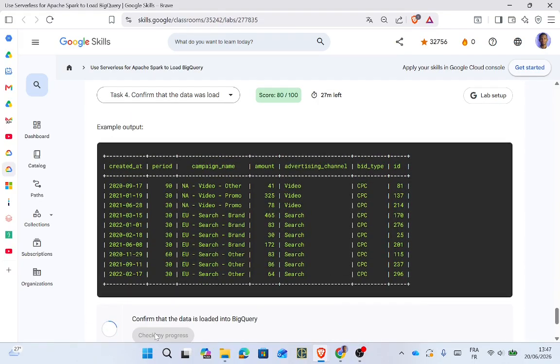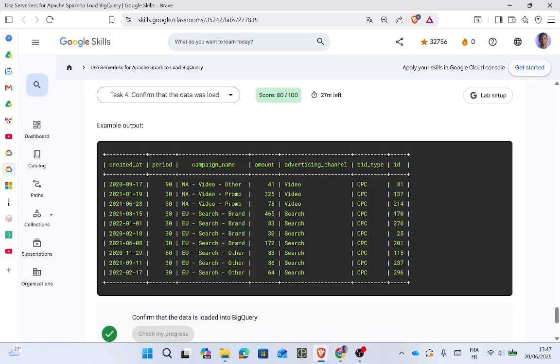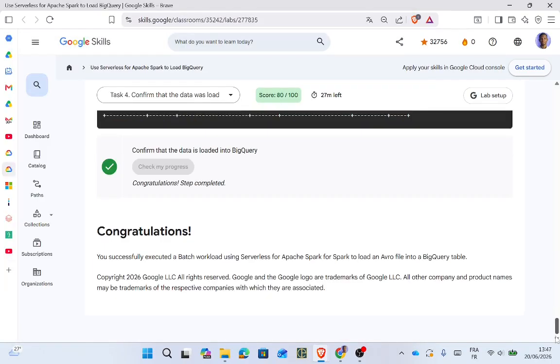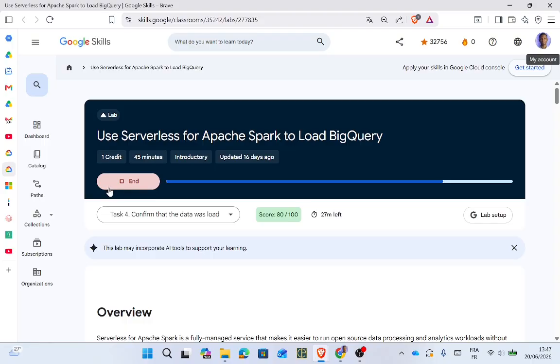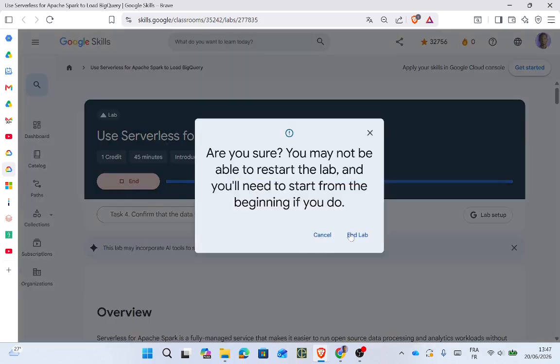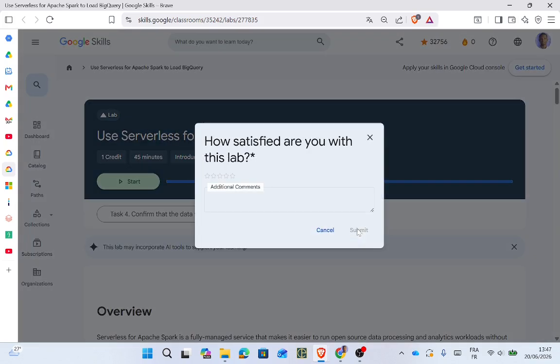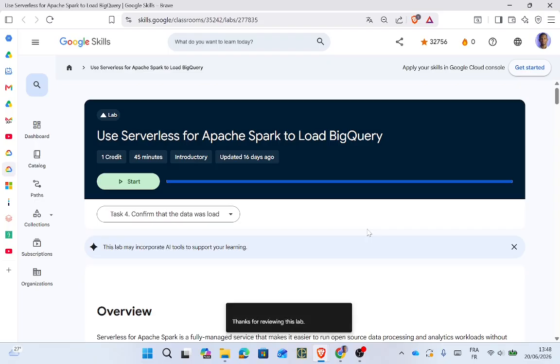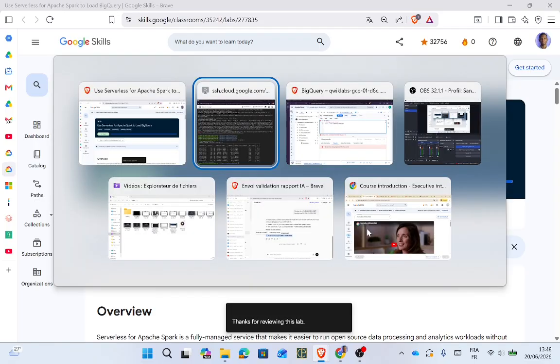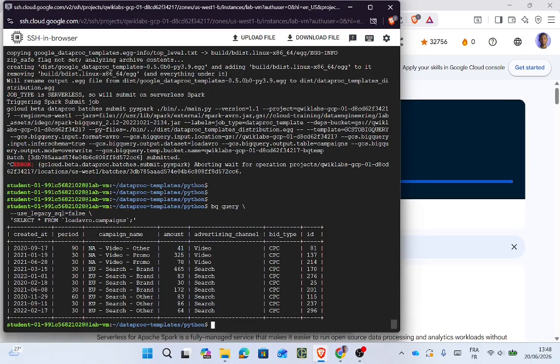So let's end with the data here. Everything is fine now. This lab was great, I love it. Let's end the lab here because we have learned our objective. We will rate this lab three stars. This lab was great, in my point of view.